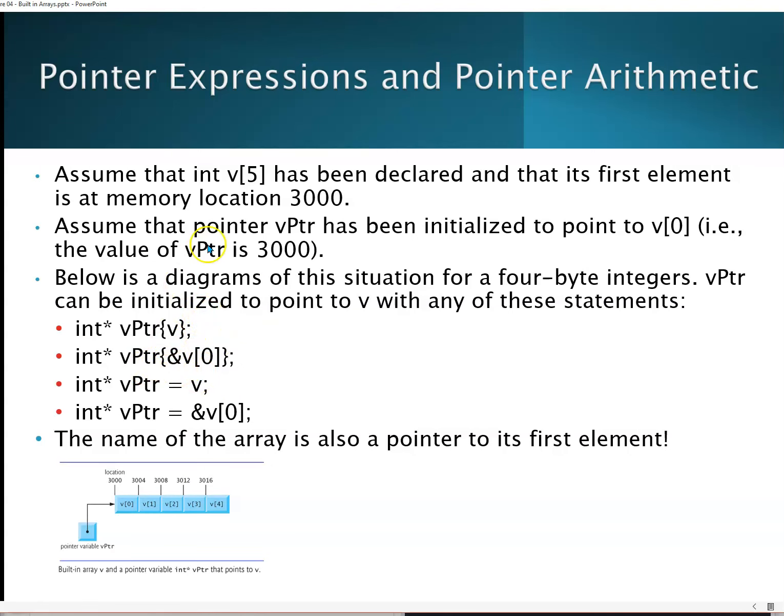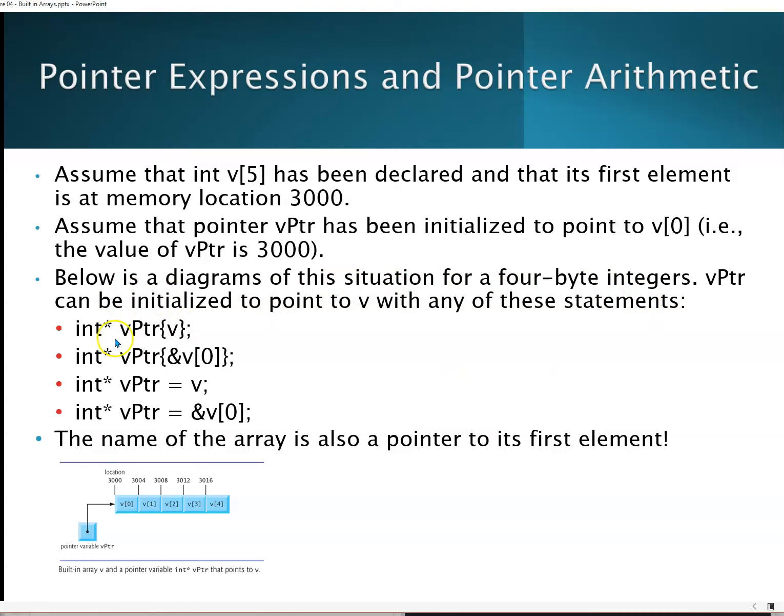So, for example, assume that v[5] is an integer array that has been declared, and the first element is at memory location 3000, and vPtr has been initialized to point to v[0]. Below is a diagram of the situation for a 4-byte integer.